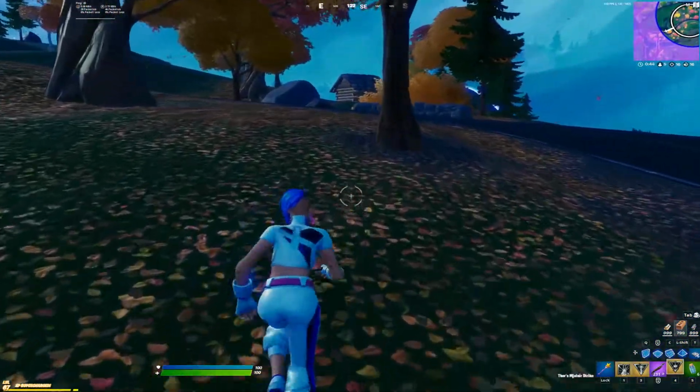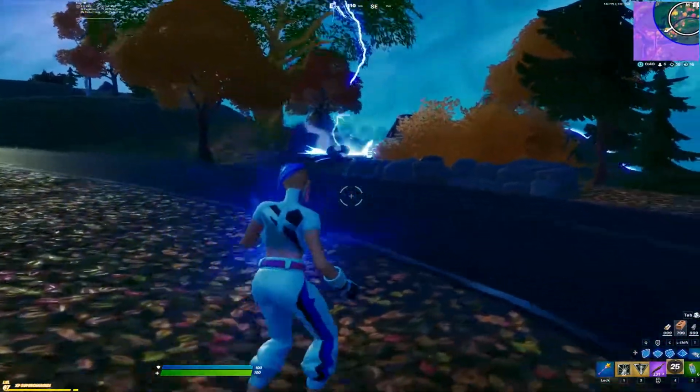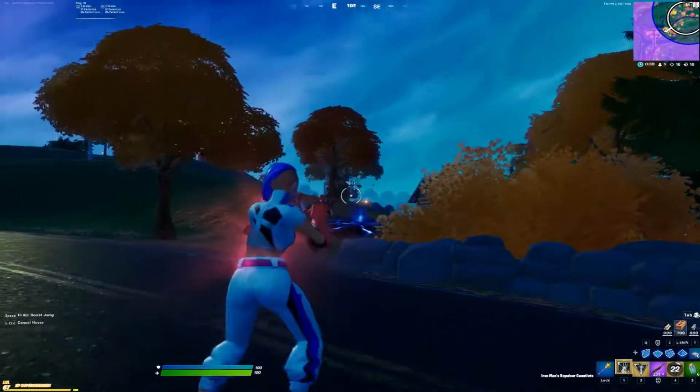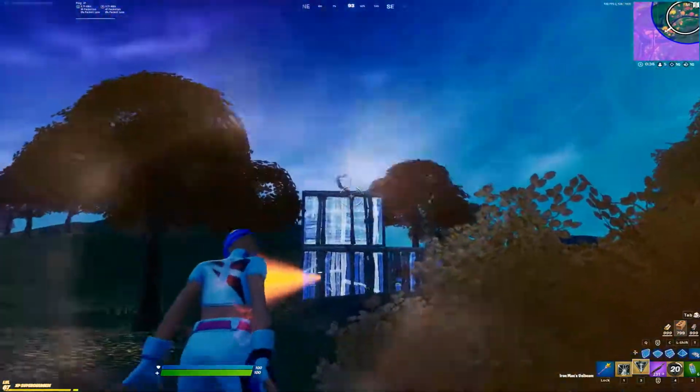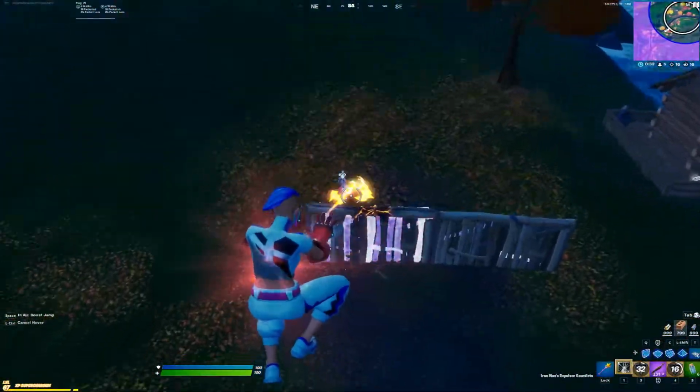So as you can see right here, I do equip the Thor's hammer, and you can see the big beam. That big beam is basically where the Thor hammer will come down, and that combo with the Iron Man's gauntlet and the laser beam is just unstoppable.